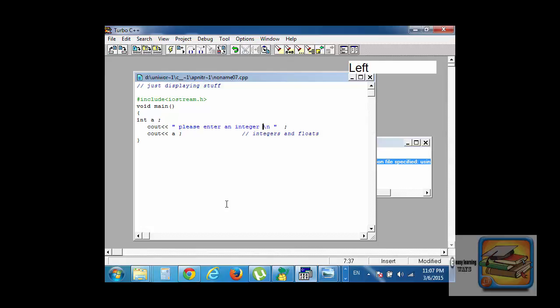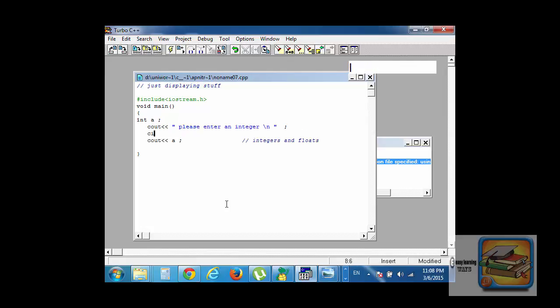If I want to use it within the inverted commas, I use \n. If I want to use it outside, I would just use endl. You'll learn it in some time, no problem.